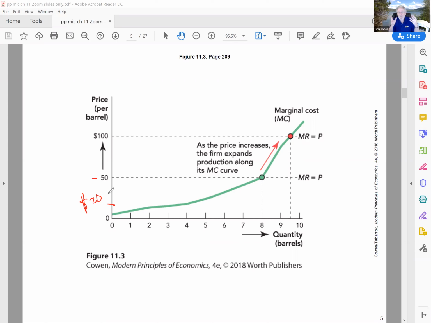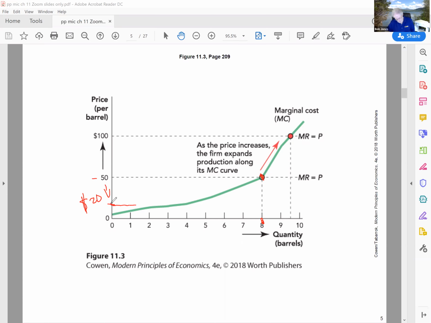Oil is not as much, that's sending a message that we don't value oil as much as we did before. And the falling price communicates that to producers. When the price was 50, the producer had an incentive to produce 8 units. When the price goes down, because the demand for oil has gone down, the producers don't have to be told, you need to cut back. Okay? When they see the price has fallen, they get the message.